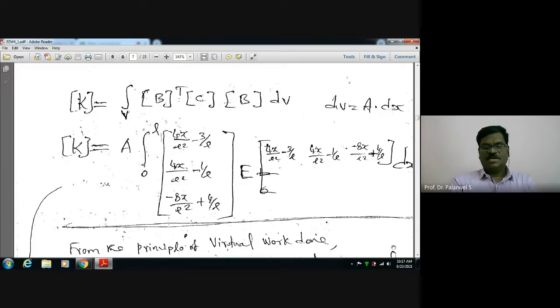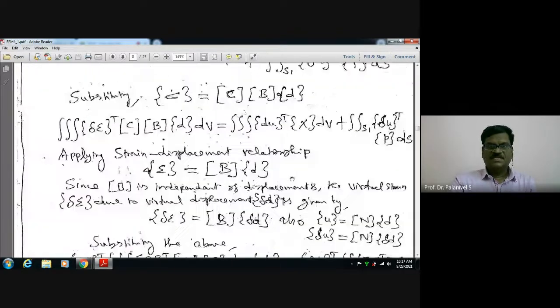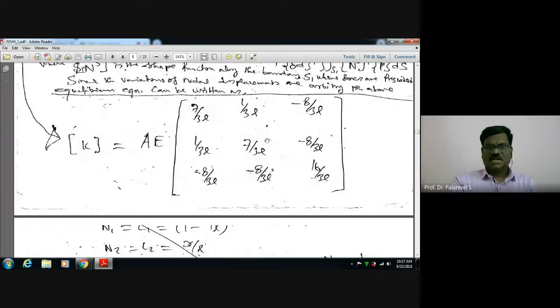I hope you can understand. You know how to multiply two matrices. You will be getting a 3 by 3 matrix if you multiply these two matrices. Thus you obtained it. This is not necessary. I am just telling you how we obtain the element stiffness matrix for even a three-nodal line element. I just showed it, not from an examination point of view.